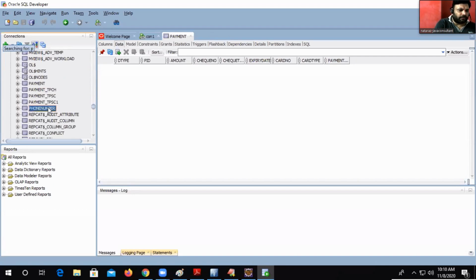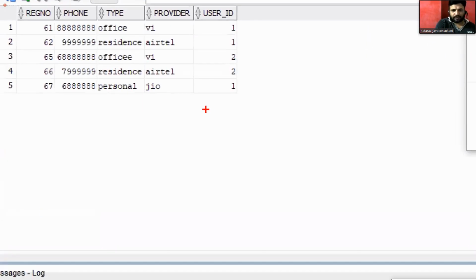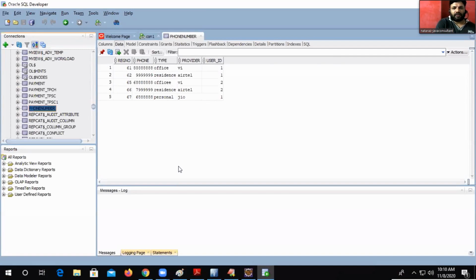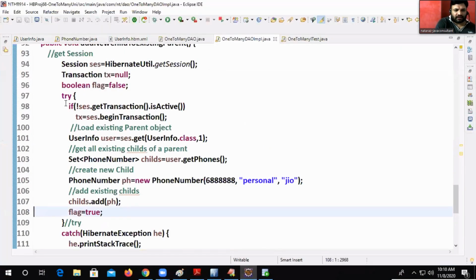Go to phone number, guys. Yes. See, 67 geo, and it is linked to first person. Did you observe that? Added or not added? So definitely added, no second thought in that, guys.